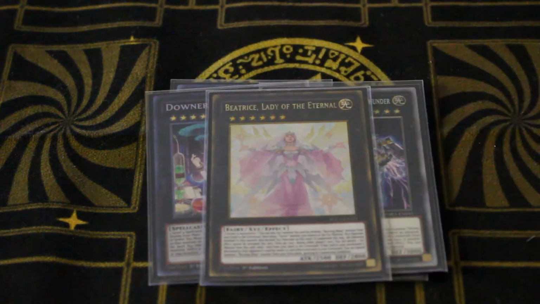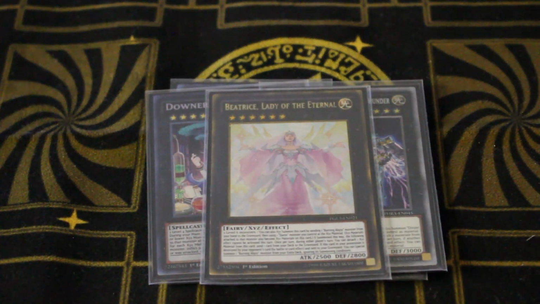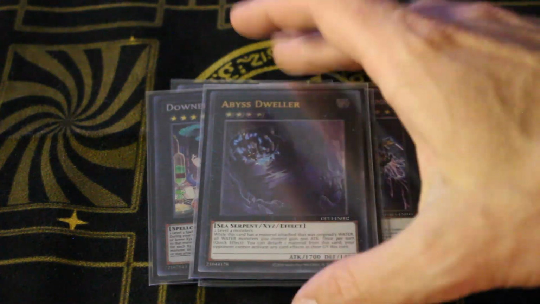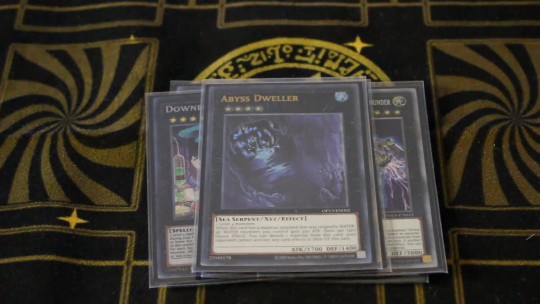We're still playing Beatrice for those 1-name hands. You already know how we do. If you don't know the 1-name hand combo, be sure to check out the combo tutorial, link on the channel. And then the 1 Abyss Dweller, baby. Oh, yeah. Yeah, baby.